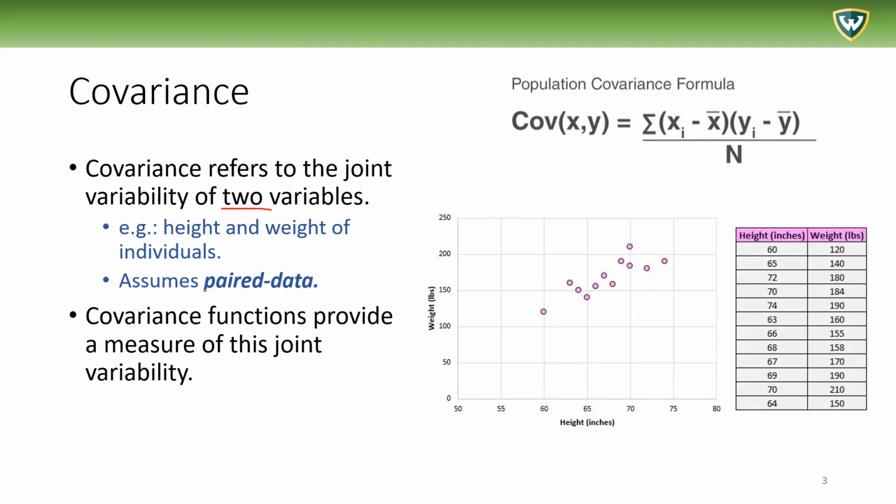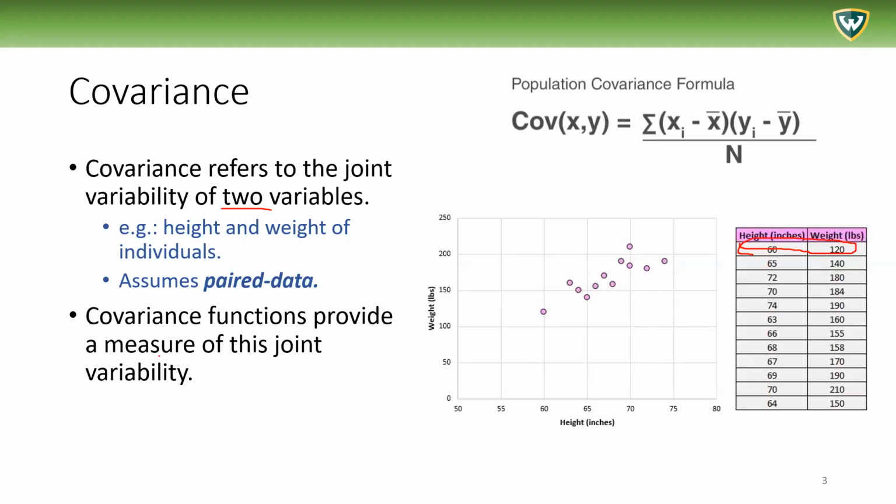Also notice that this usually assumes paired data. And paired data means that the two variables are of the same entity. So here, height and weight, this first one here is of the same row, is the same individual. And the second one too is the same individual that has a height and that individual's weight. It's not just some height of some people in Indonesia and then some weight of some other people in Guatemala. It's not going to make any sense doing that. So let's remember this paired data.